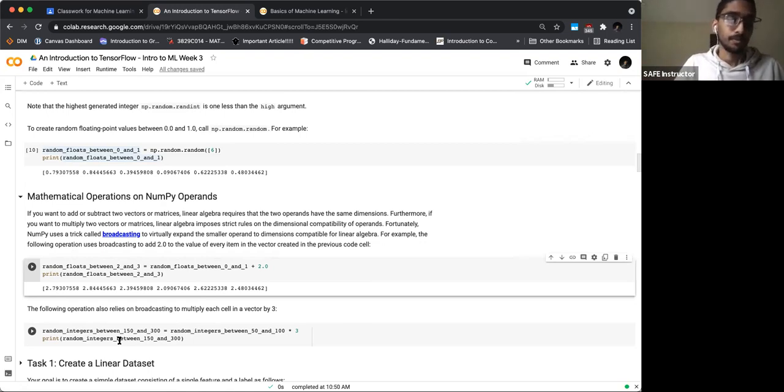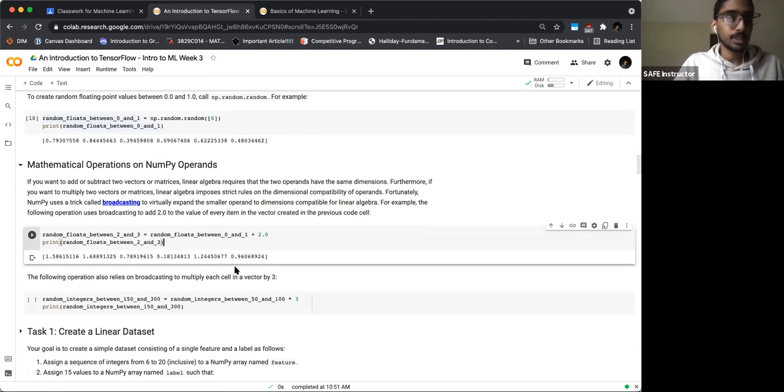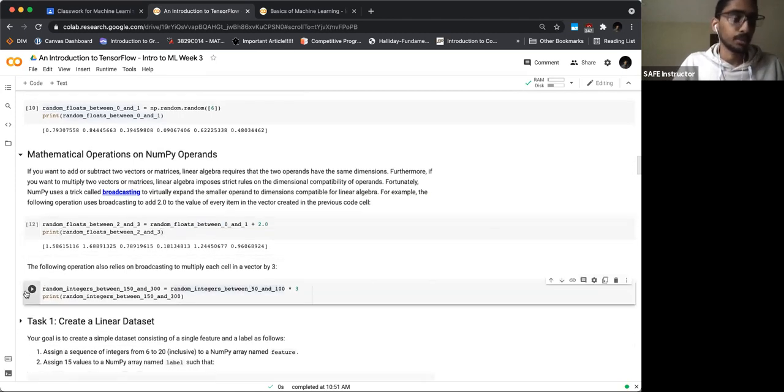This is a list and this is an integer, and normally you can't add those, but NumPy will try and do it for you. And if it can't figure it out, it'll throw an error. But in these special cases, like a list and an integer, you can even multiply them, I think. You can see how it does it for you. So remember, you can multiply them as well.